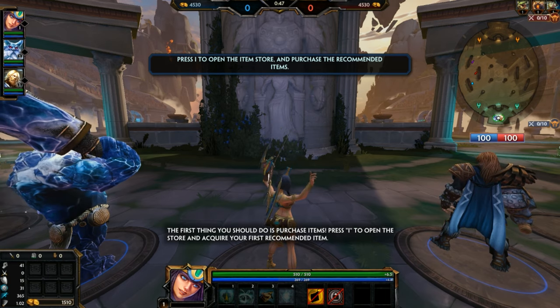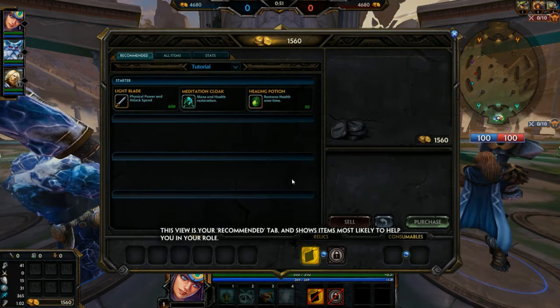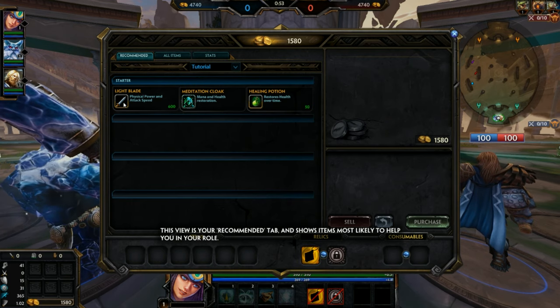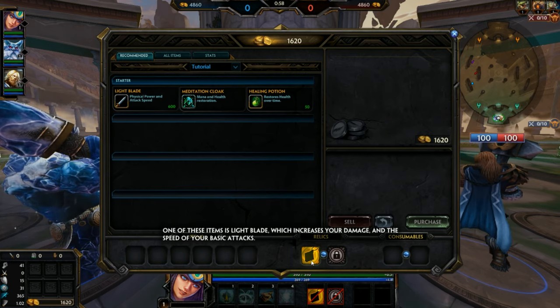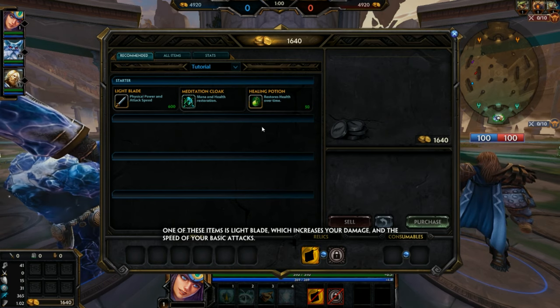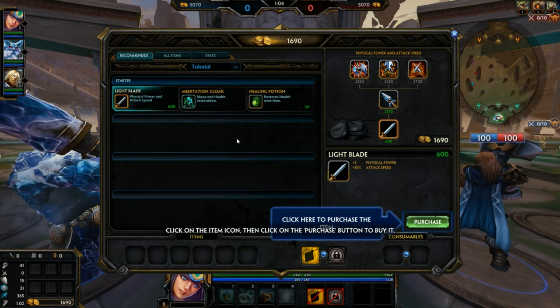The first thing you should do is purchase items. Press I to open the store and acquire your items. This view is your recommended tab and shows items most likely to help you in your role. One of these items is Light Blade, which increases your damage and the speed of your basic attacks. Click on the item icon, then click the purchase button to buy it.